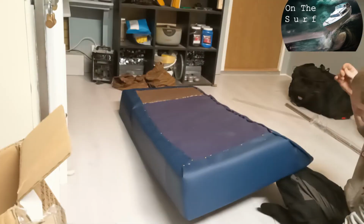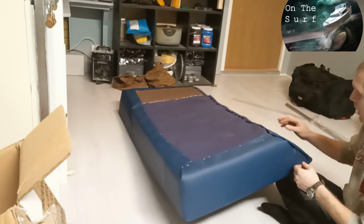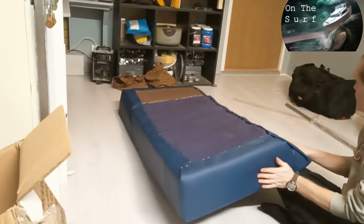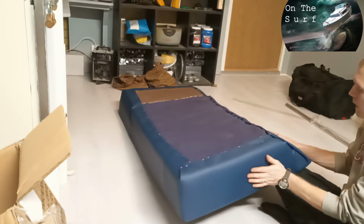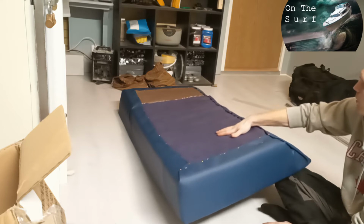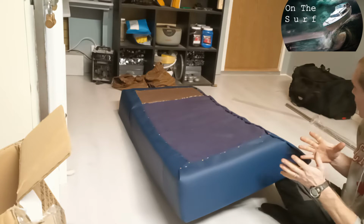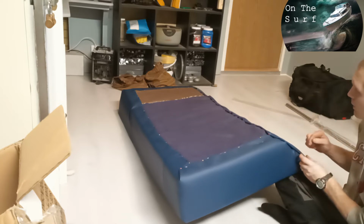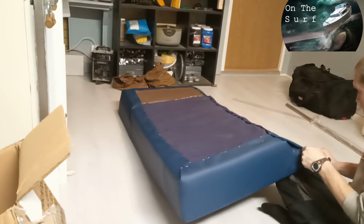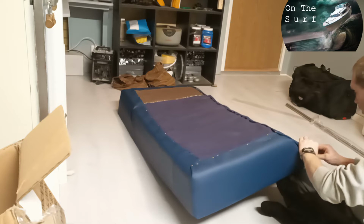So let's get to the cushions. Yeah, so here I'm doing the bottom, and since I have this leather-looking fabric on the top and on the side, I need something that breathes on the bottom so it doesn't blow up when you sit on it. So I'm gonna hand stitch the bottom. Why? It's just easier than machine sewing.